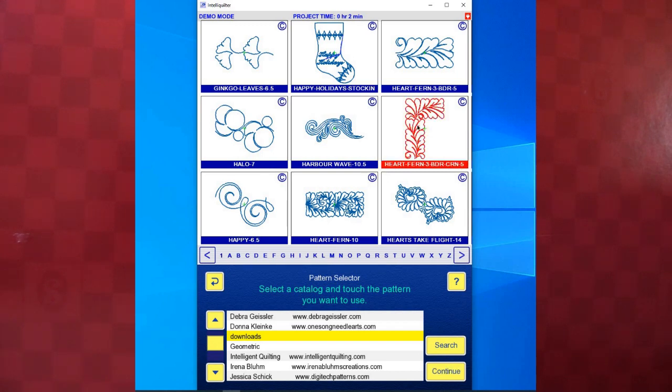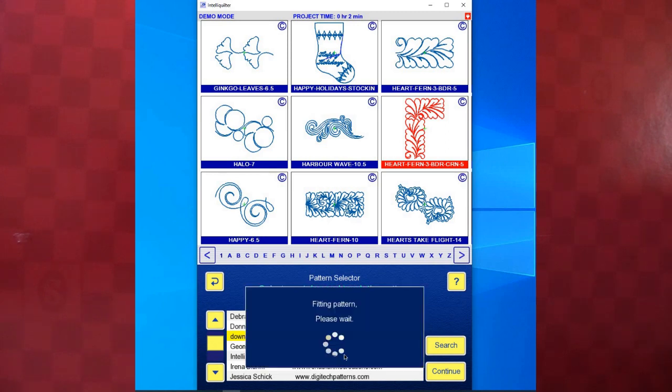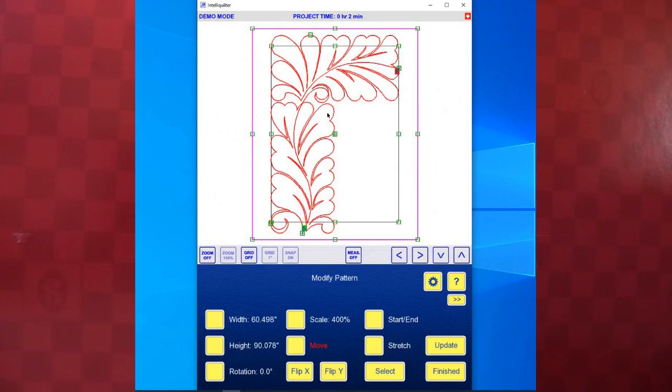And as you can see, this is not a bilaterally symmetrical unit, so I cannot flip this on the X or Y axis, so I'm just going to be rotating this only. This is going to be fitting in this corner.